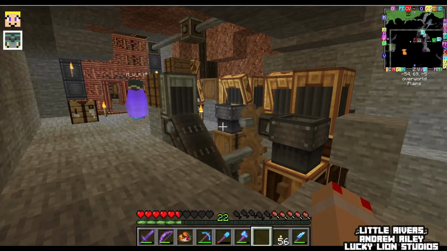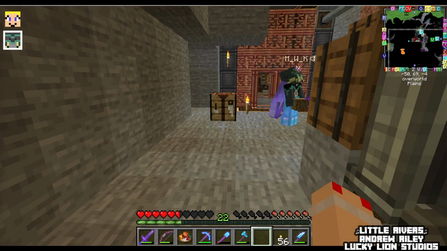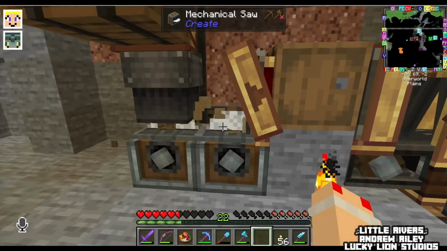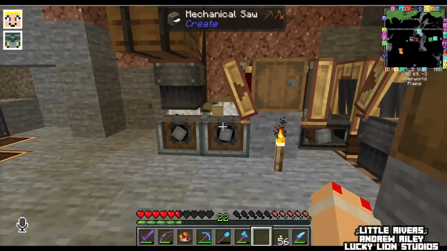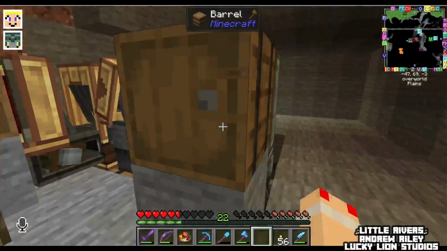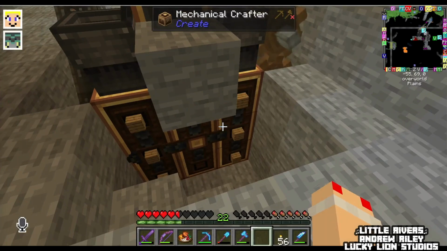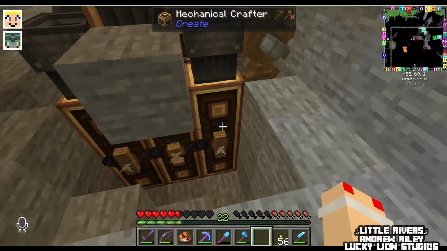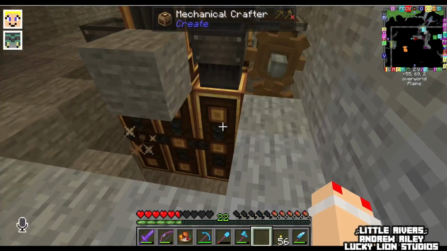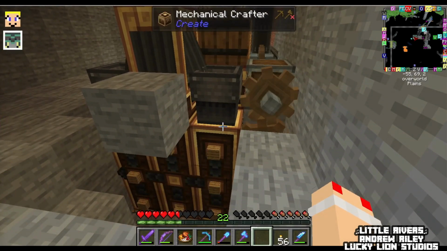Let me fetch something. I will be right back. So I have some wood here, and I'm going to stick it into the input chest, and we can see it crank up. Now, if this isn't automation, I don't know what is. And over here, we have the actual final barrel processing. Oh yeah, this is like automatic crafting. Create's auto-crafting system is possibly the best I've seen in how it handles it.